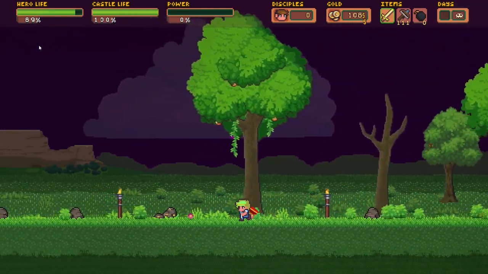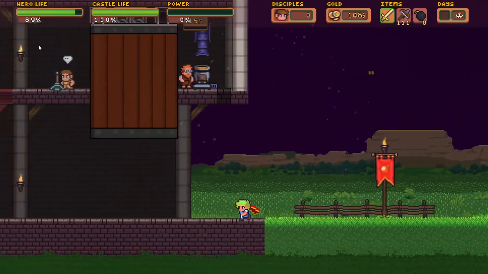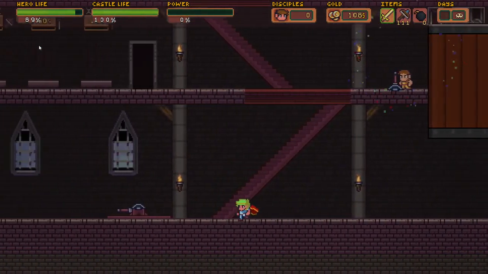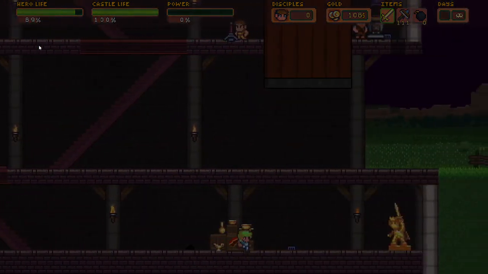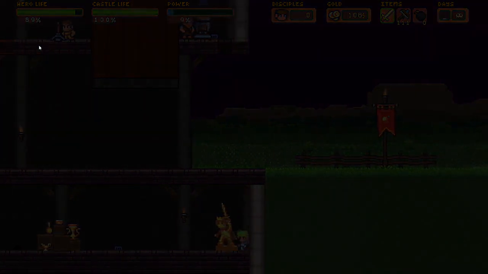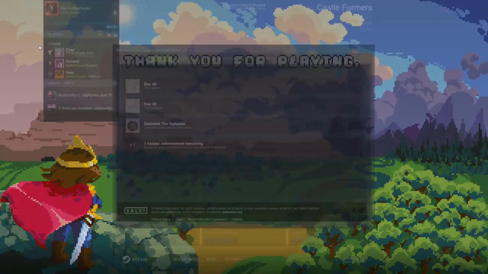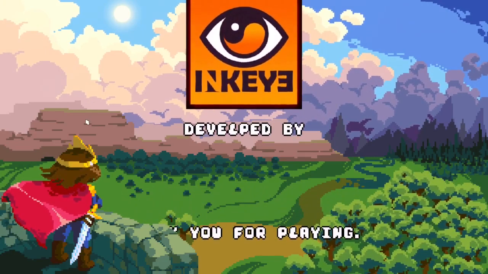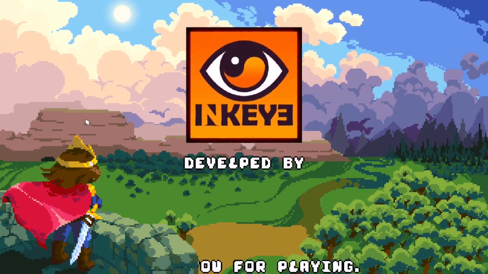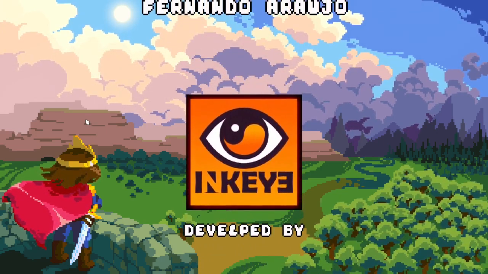Did I go under the thing now? Let me go check underground real quick. Fireworks are following me. Everyone gets fireworks. I said into the game, and I didn't get the hidden achievement. Oh well. Everything but that one. Ah, that was a long game. I don't want to fast forward it. Thank you for playing, developed by Ink Eye. Damn. Can't believe I missed an achievement. I don't know how. I have no idea. I'm not going to look for it either.